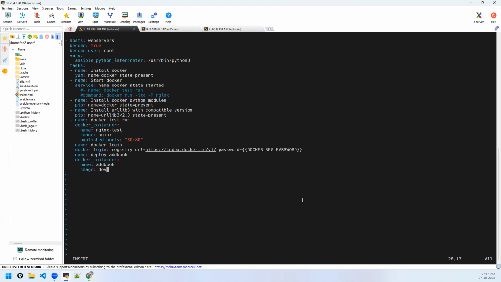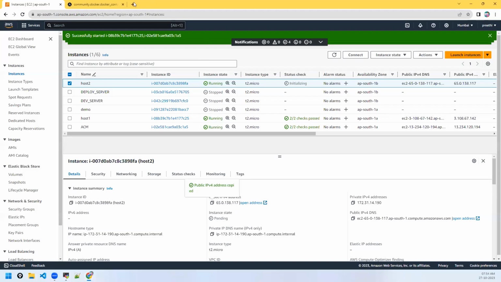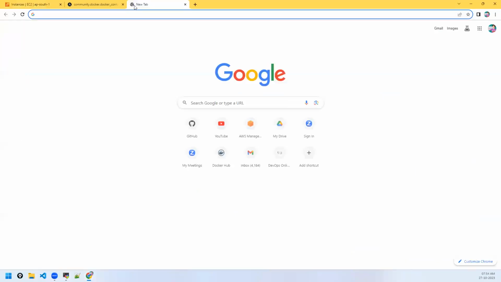Image name is DevOps trainer, Java, Maven, private repos. I would like to give the tag as addbook. Or else I think there is a PHP image available in this repo. Let me check the repo once. What is there? I just want to deploy this address book or PHP, anything is fine.